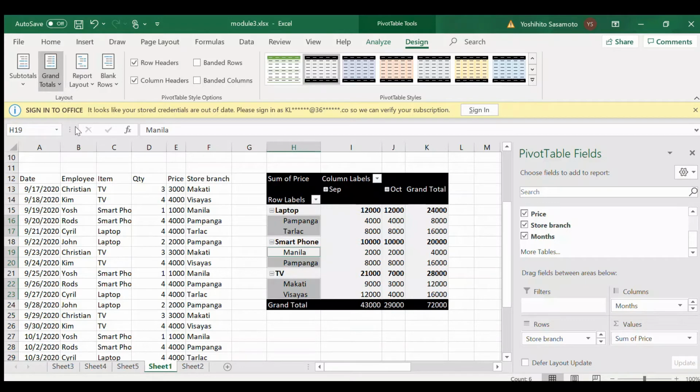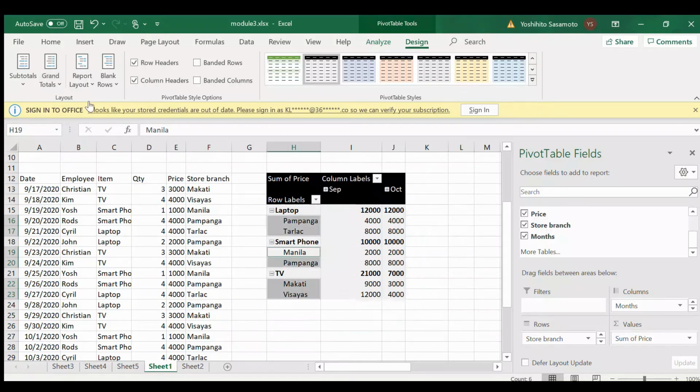For example, if you don't want the grand total for the rows and columns, you just turn it off, so you just show the columns and the rows. If you just want to show the rows only, there you go. And if you want the grand total for the columns only, you can also use the column only.